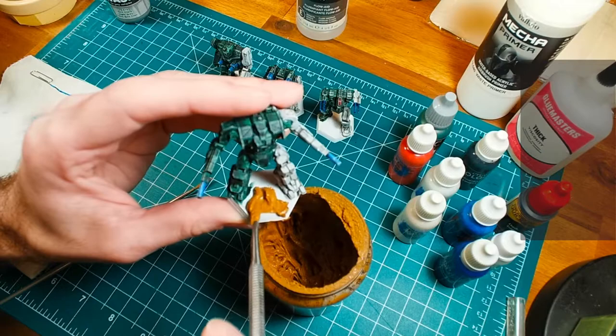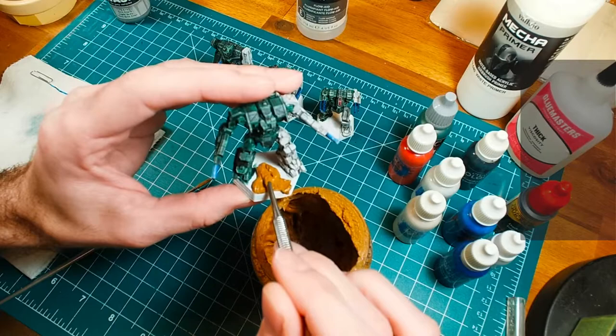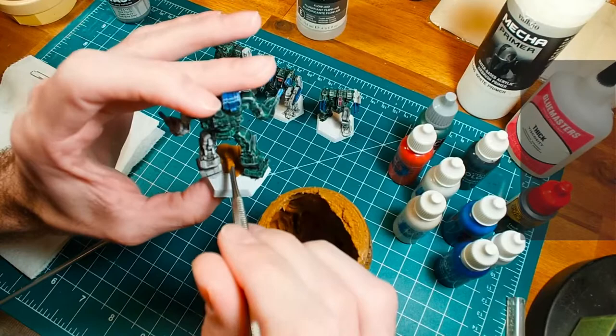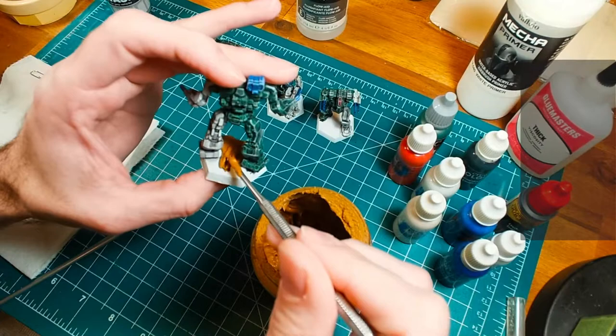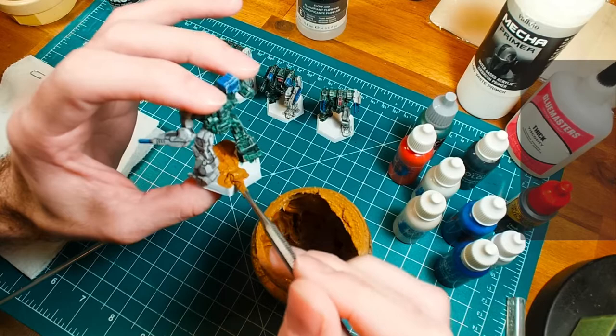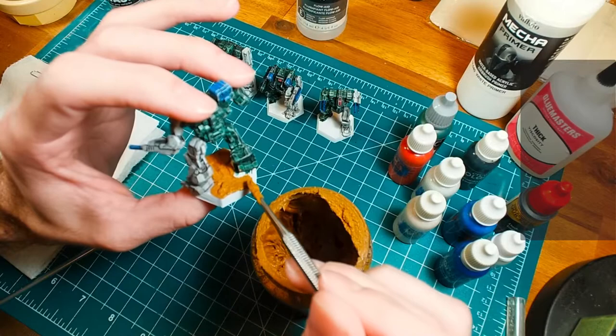Anyways, so we're gonna use this to spread this around on the big open areas here, and we're gonna get it to the back and stuff. And I'm gonna try and not get that on my fingers. So I don't want to get it in too many different places on the mech. It's fine if we get this on its feet and legs and stuff, because it's walking through some kind of dirt terrain. So clearly, it's going to get it on its feet. So it doesn't matter if we get it on its feet or on its legs, but we don't want to get it on its torso or its face or the arms or anything.